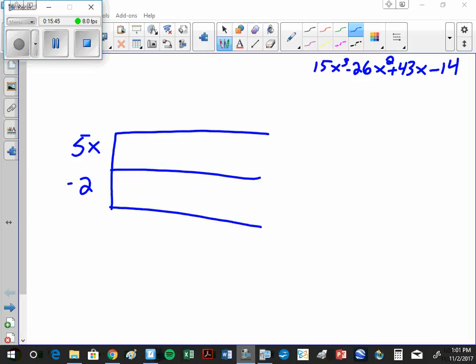When we set this up, 5x minus 2 goes on the left. I don't know how many columns there are, and I've written the numerator up there on the right. So your first step is always put this in the top left. So 15x to the third. Now I pull a 5x out of that box, and what's left? 3x squared. Does everybody understand that? Now I take that 3x squared and I use it to finish the column. 3x squared times negative 2 is negative 6x squared.